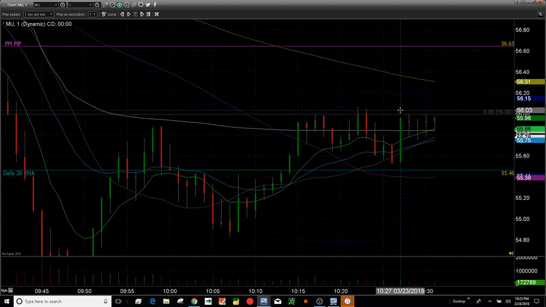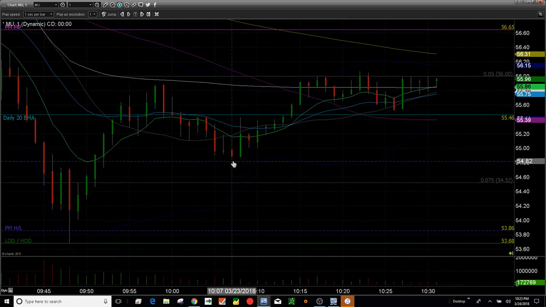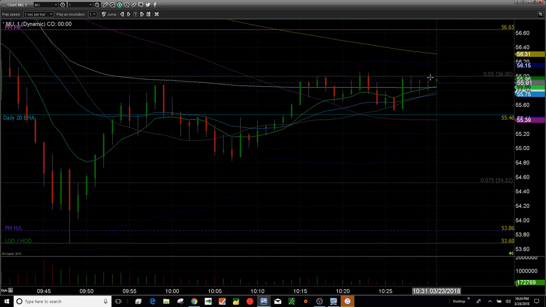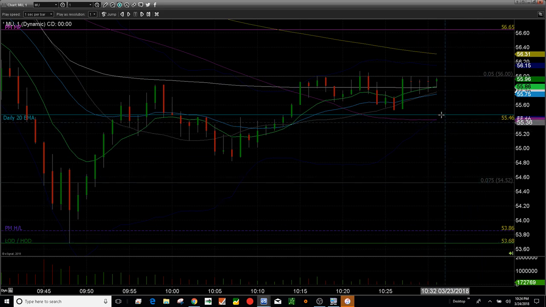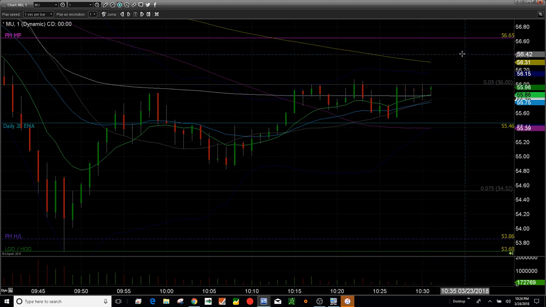And here, the best thing to do, in my opinion, is to be ready to trade either way. If you trade to the short side, you're probably going to get down to this level. 54.82 is your first target, and your next target is 53.69 here. So at $56, you're risking 10, 20 cents, and you're hoping to get all the way down here. That's almost $2.20 for a 20-cent move. That's easy, 4 to 1.